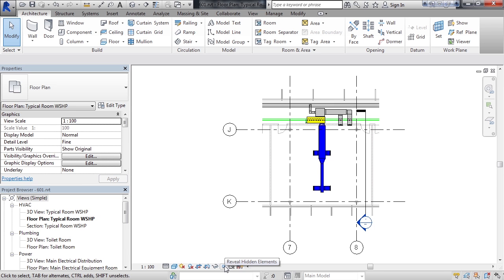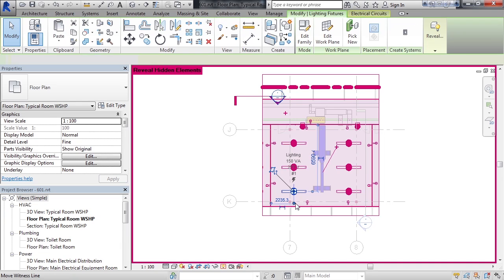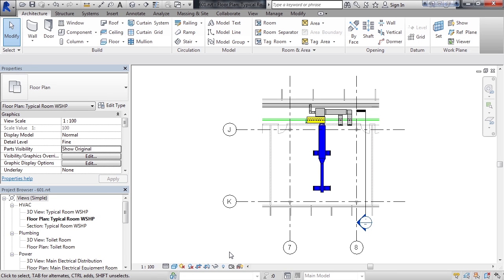Now, you have a couple other options as well, too. If things are hidden by default based on the view template, you can click the light bulb. The light bulb will then visually show you elements that are hidden within this current view. And I can see those are in magenta. So those elements now are hidden in this view, but I could click on those and visually turn those back on or off. You also have the ability to control the crop here on the same toolbar versus going to the Properties box up on the left. A couple other options are shadows, if you want to turn shadows on and off, and if you want a sun path, more used for solar studies.